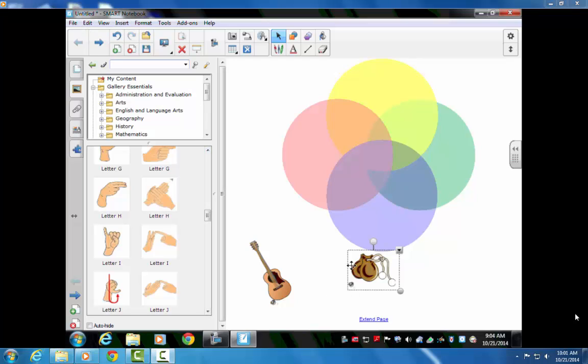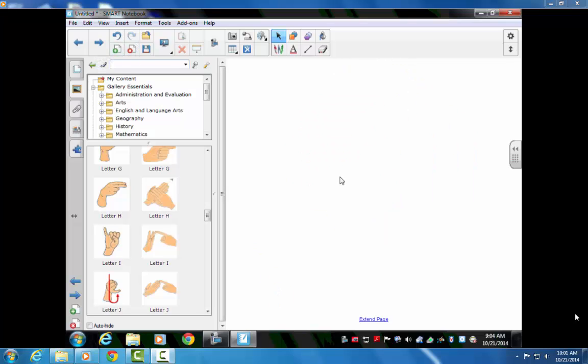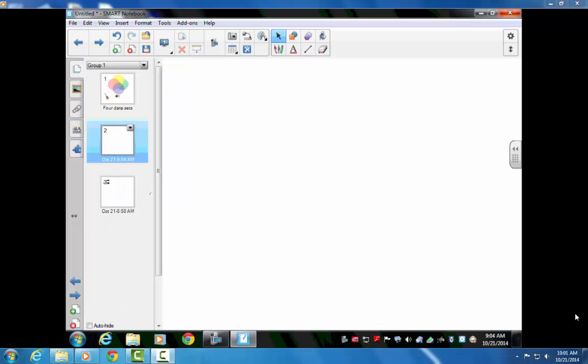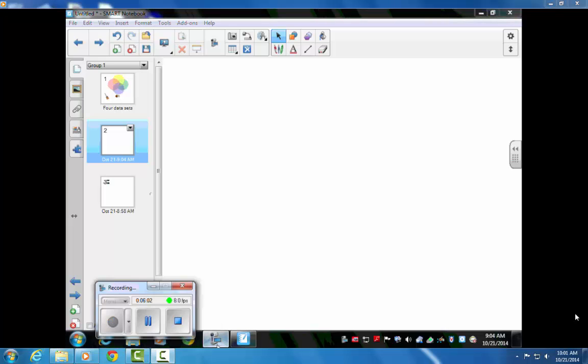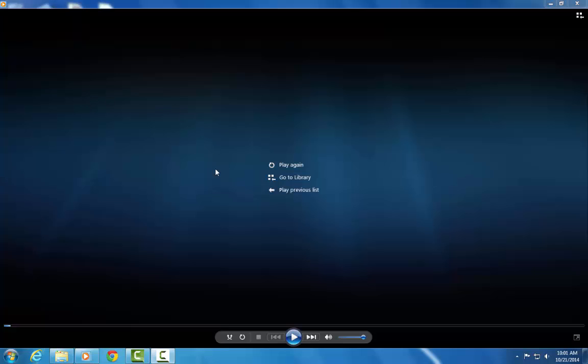You can type into the search bar too if you wanted sign language, and it would bring you to this page, and you can incorporate that into your lesson. So as you can see, there are various options you can use and incorporate into the gallery, and just feel free to go through it all.